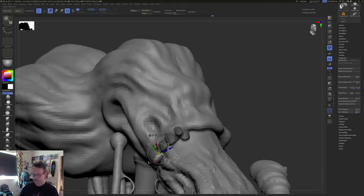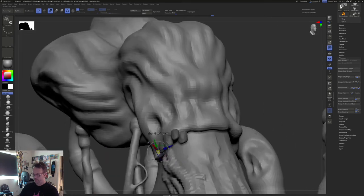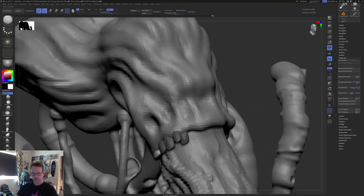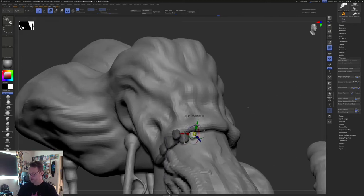All right, so we're gonna do this. It's looking pretty, right? Everyone likes those teeth. Who wouldn't want those teeth in their mouth? I'm gonna do, let's see, get rid of that. Let's do another auto groups so I can go back into the move tool and grab this guy here. Do another duplication. Some more up here.